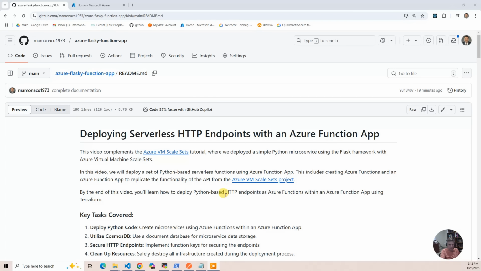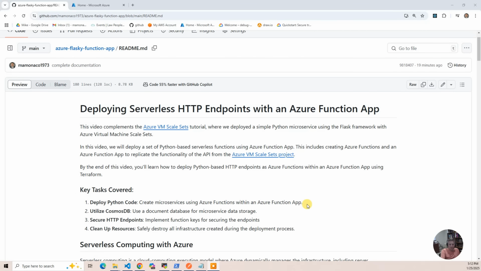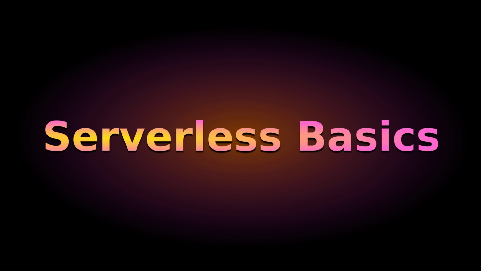By the end of this video, you'll learn how to deploy Python-based endpoints as Azure Functions using Terraform. Then once we've deployed it publicly, we're going to secure it with function keys. That's a very simplistic way of locking down your API so only authorized users can call it. Azure's function keys are probably the jankiest way of securing an API, and we'll get into that. But in the wild, you're probably going to use OAuth to secure your APIs in some form or another, and not these cloud native ones. I'm planning on doing a video just on that because that's a fairly common scenario.